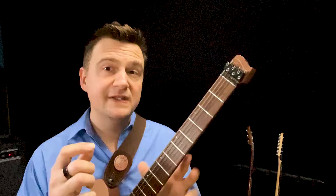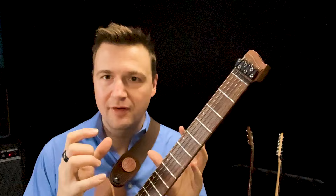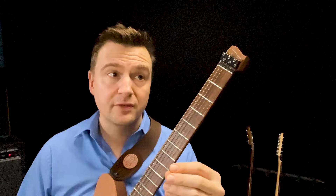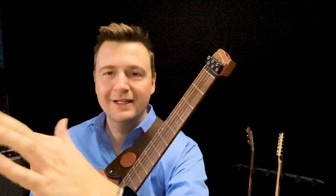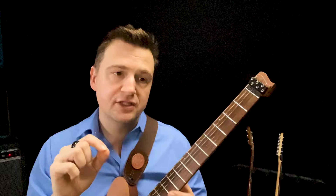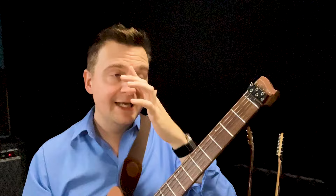A line is only a line because of the context of that chromatic movement, which makes me land where I wanted to land. After a beginning jazz guitarist has an idea of the playground for each chord — scales, arpeggios, and a bit of chromaticism — the next good place to be is thinking about soloing on chord changes. My favorite target note is not the root; it's the third degree of the chord. So for C major: C, D, E — if I can place that third within my line, it's going to sound like the chord is really sounding, especially if I play the arpeggio or scale right before or after.